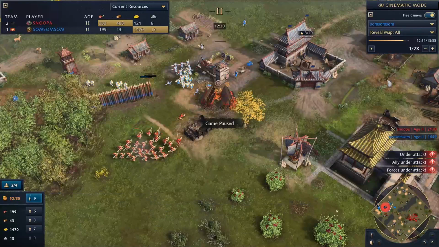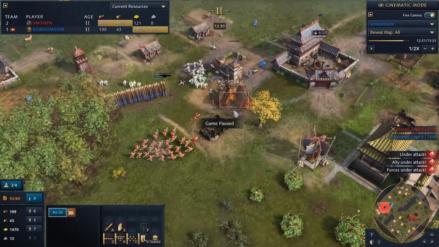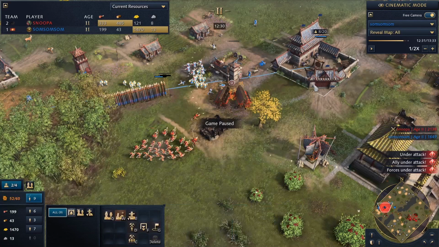Let's take a look at a ram rush defense that was successful, and let's try and take away some points on what we should be doing and what we should be looking at. How we should adapt our strategy based on what we're scouting.